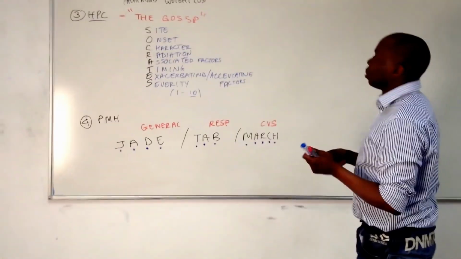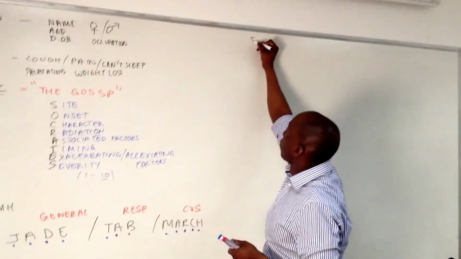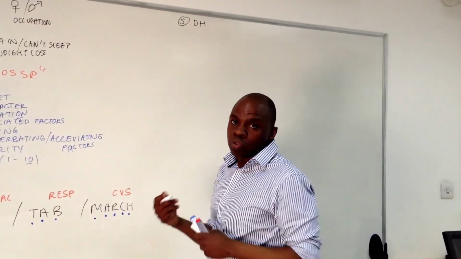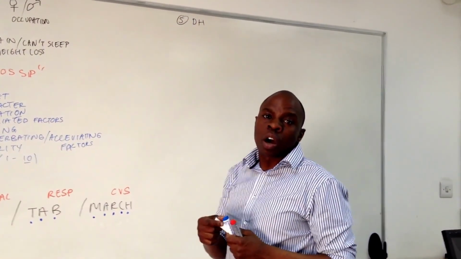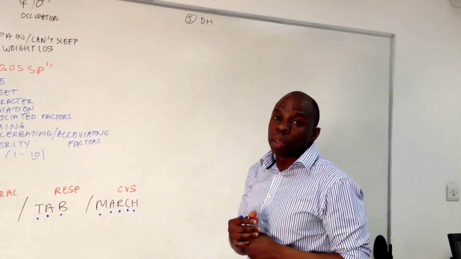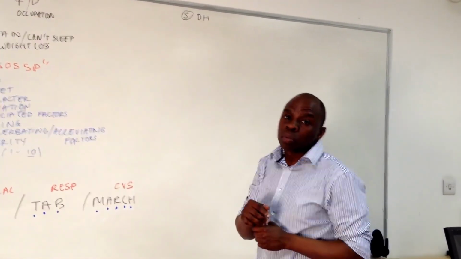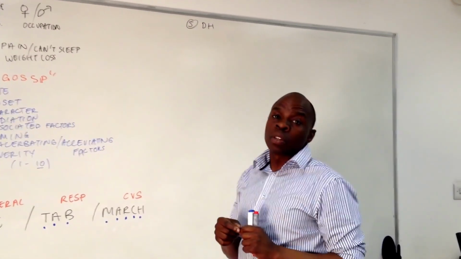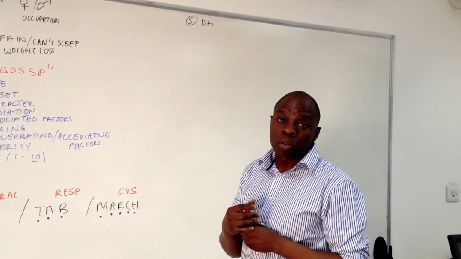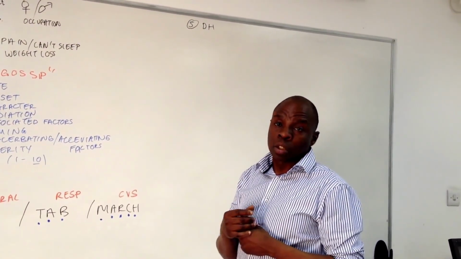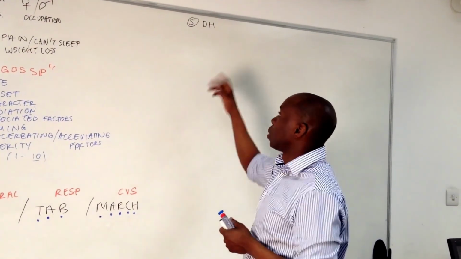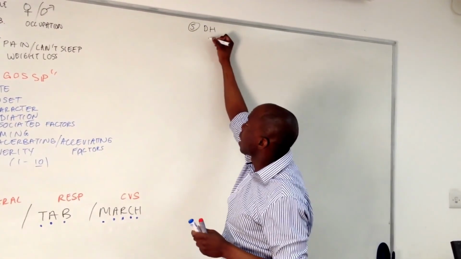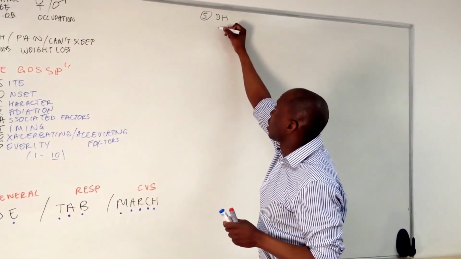So let's move on to the next bit. We're on to number 5 now. Number 5 is your DH, which is your drug history. What medications are they on at the moment? Normally with elderly people, they'll have a repeat prescription, which they carry in their handbags and things like that. So you can ask, do you happen to have a repeat prescription on you, or a list of your medication? They'll normally bring that out and give it to you, and you can copy the information down very carefully. And remember, this is how you should write down medication. You should write down drug name.